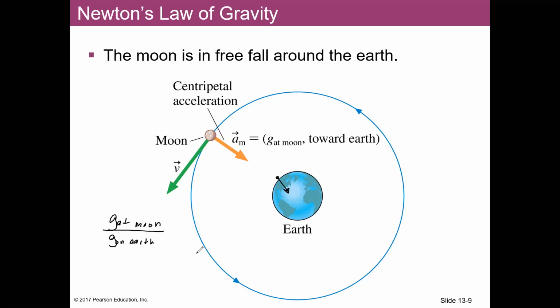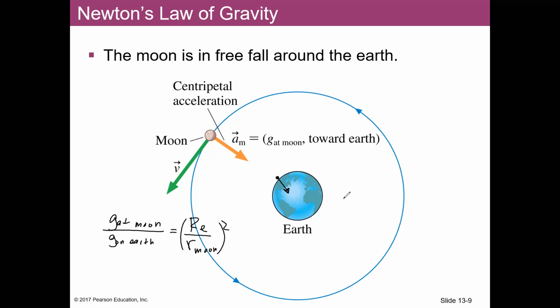If you take the ratio of those, it ends up being nearly exactly the ratio of the distance r to the moon to the Earth divided by the radius of the Earth. Flip that around real quick. The radius of the Earth and the distance from the Earth to the moon, squared. That's the key idea that Newton was able to justify to find a free fall constant of the moon.